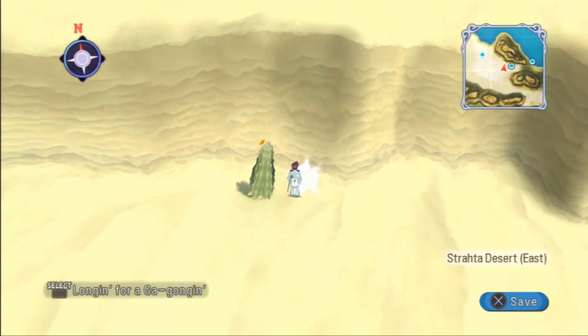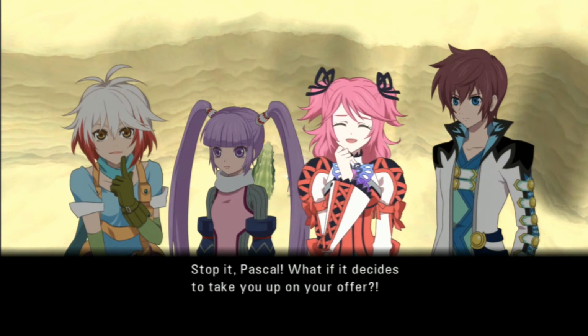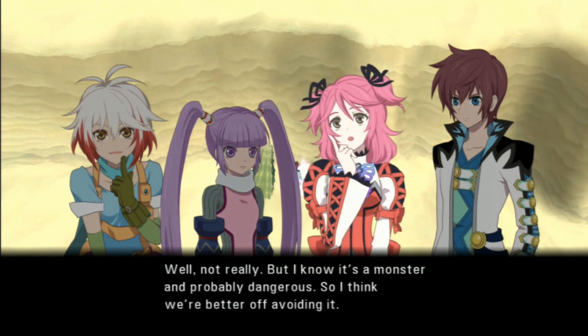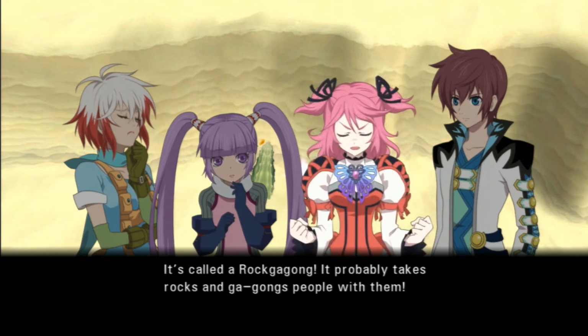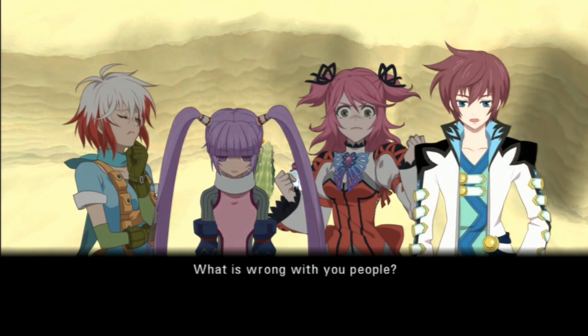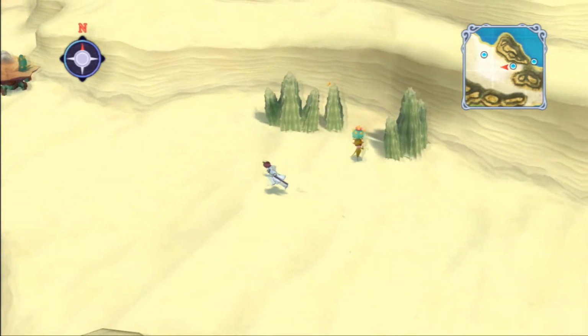Strata Desert, east, longing for a gagong. Rakugong, where are you? Stop it, Pascal. What if it decides to take you up on your offer? Sharia, do you know about the Rakugong? Well, not really, but I know it's a monster and probably dangerous, so I think we're better off avoiding it. But everyone in the city was all like, "No, dudes, don't kill it!" So it's probably super cute. The Rakugong is cute? It's called a Rakugong. It probably takes rocks and gagongs people with them. Gagong! What is wrong with you people? Freaking Sharia.